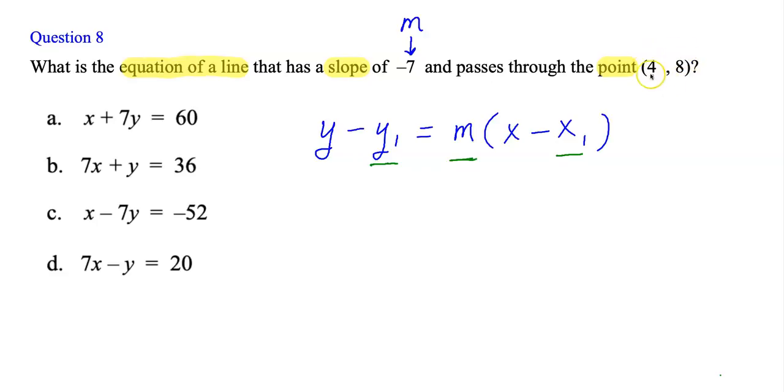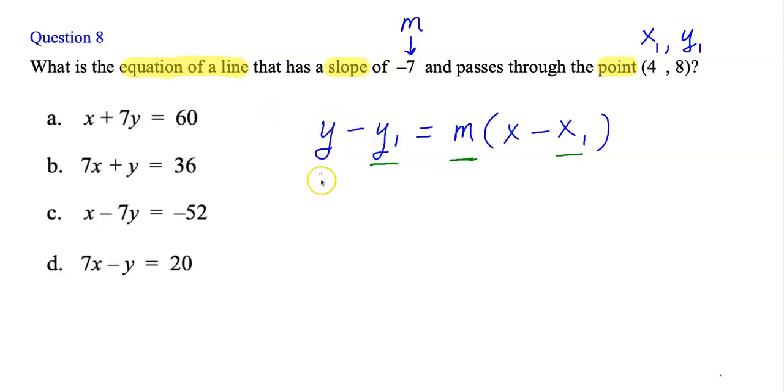This coordinate here is x, y. But careful. I'm going to put a 1 here and a 1 here. The reason I did that is because this is 1 point on the line. So make sure you write those little subscripts of 1 in there. And this is what I'm going to substitute in for x1 and y1.